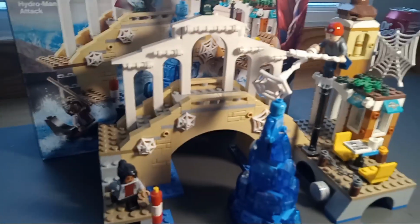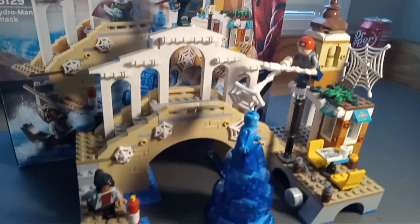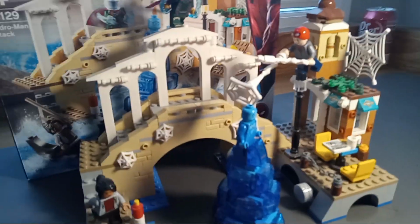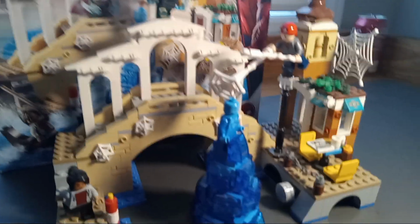I want to make this a pretty quick review because this is a really old set that now would cost like $60, even though when it originally released it was like $40. So yeah, let's start off with the minifigures. Probably my favorite part of the set, besides maybe the bridge.